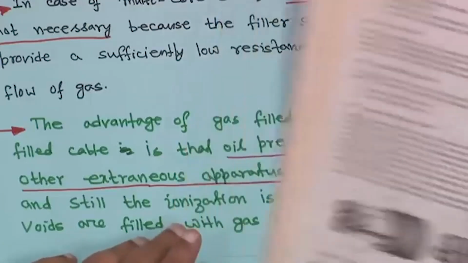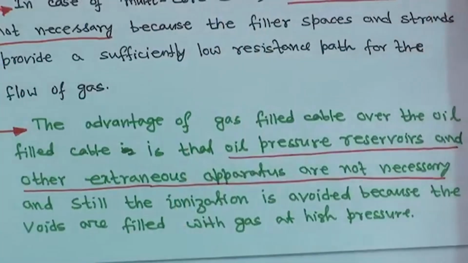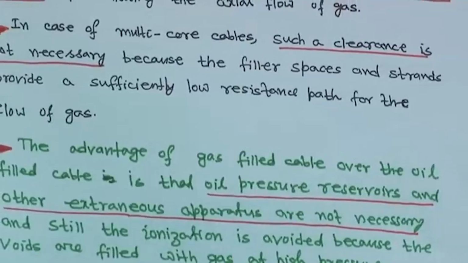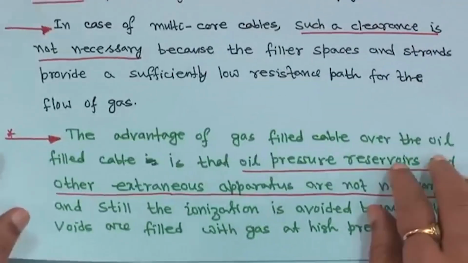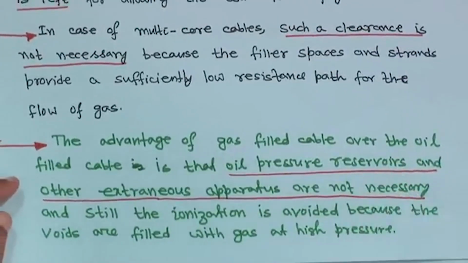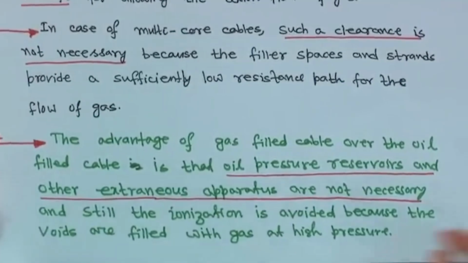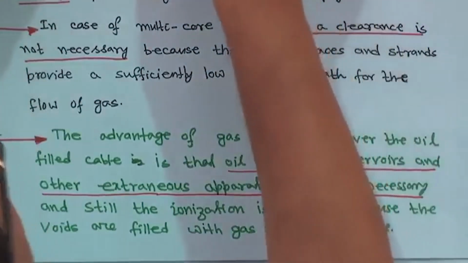So, different types of cables, all the things may not be available in front of you, but certain things you have to rely on the books, right, because unless and until you go to some power plant or substation, where those cables are available, you cannot have a look at this kind of cables.